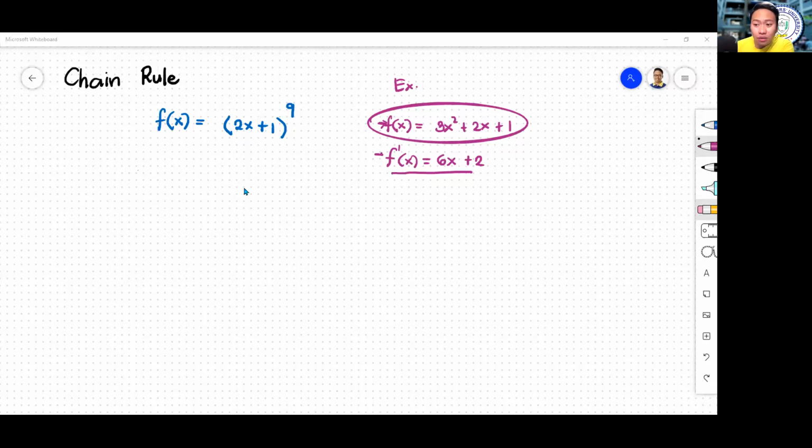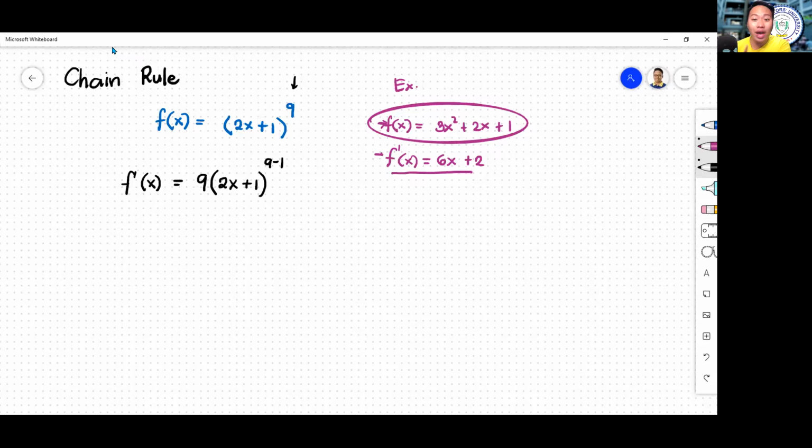So, what do we do here, sir? It's very simple, guys. First, you still follow the power rule. So basically, I'm going to bring this 9 down, and place it before the terms inside the parentheses. I'm going to copy the terms inside the parentheses. I'm going to do 9 minus 1. So this process is technically the same as the power rule. Have you observed it? We're just doing the power rule here, but we're keeping the terms inside the parentheses.